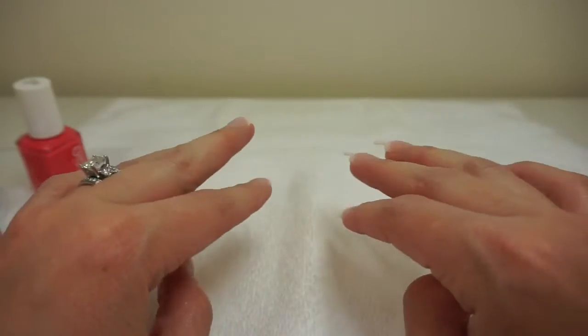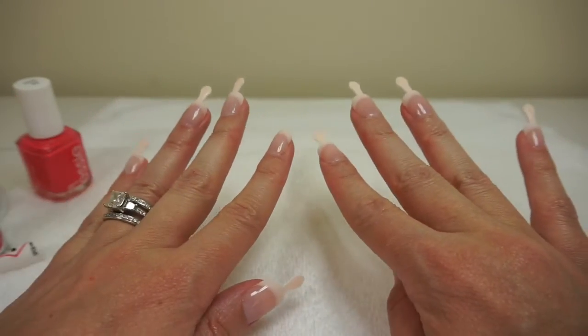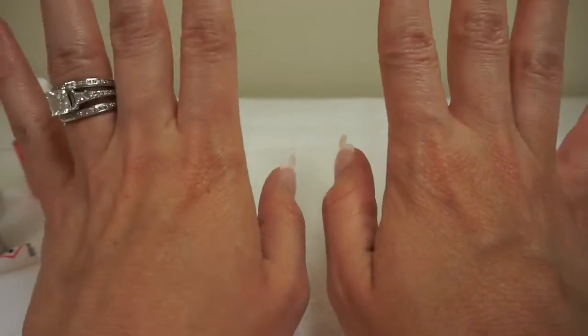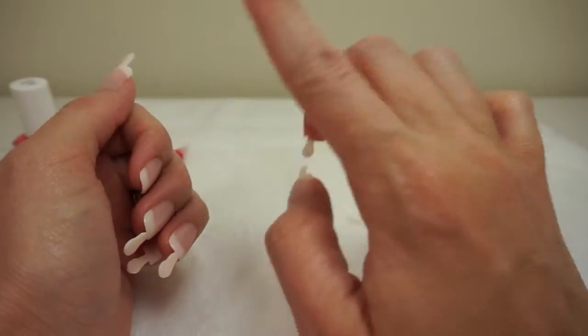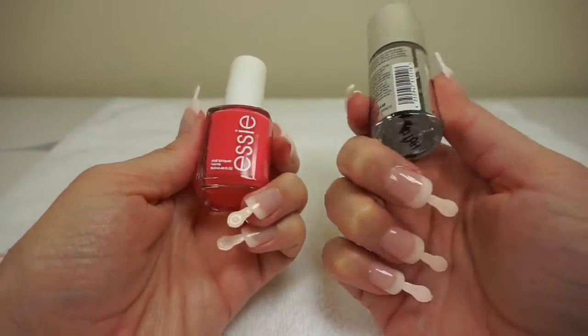And it's also important, do not try to wash your hands until all of the glue has dried. If you get the nail glue wet, it's gonna get nasty. So I'm gonna let my nails dry a little bit, and then I am going to take the tabs off. I'm gonna wash my hands, and then I'm gonna start prepping my nails to paint them.